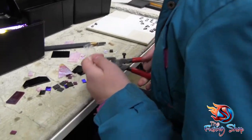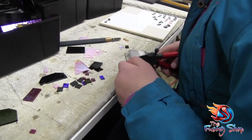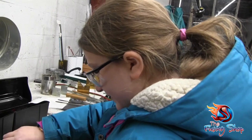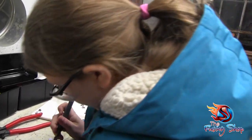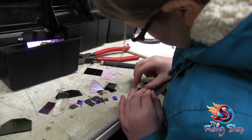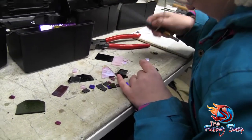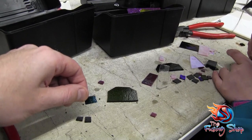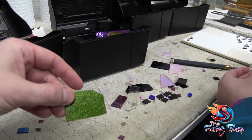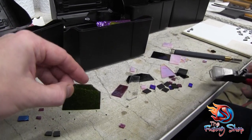Naomi is now cutting some more clear to lay on top of the earrings. I'm making black so that it matches people's outfits. Good idea. I like that idea. Gotta think about what's going to match people's outfits. Here's my favorite blue that I've been using. And Naomi made a pair with this cool green glass, sparkly green.